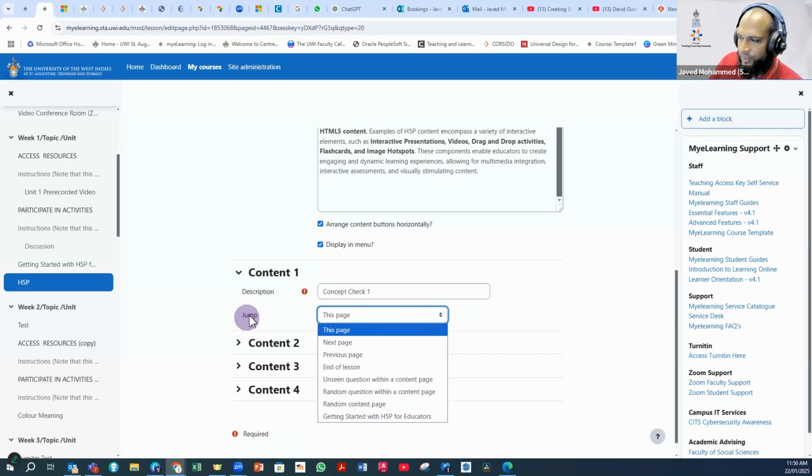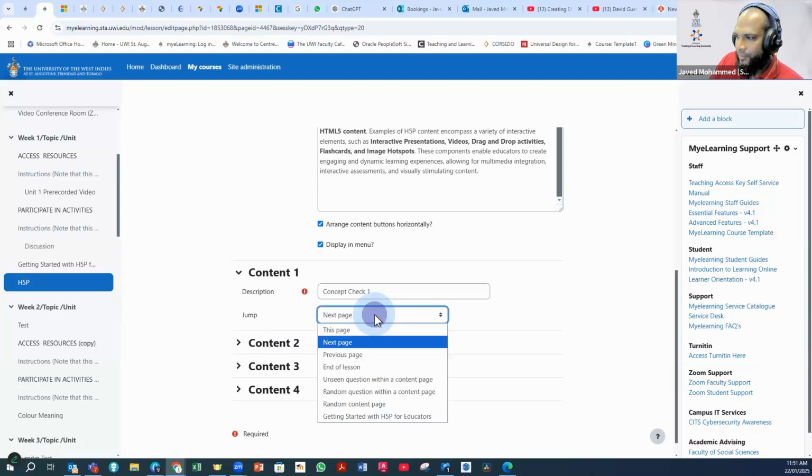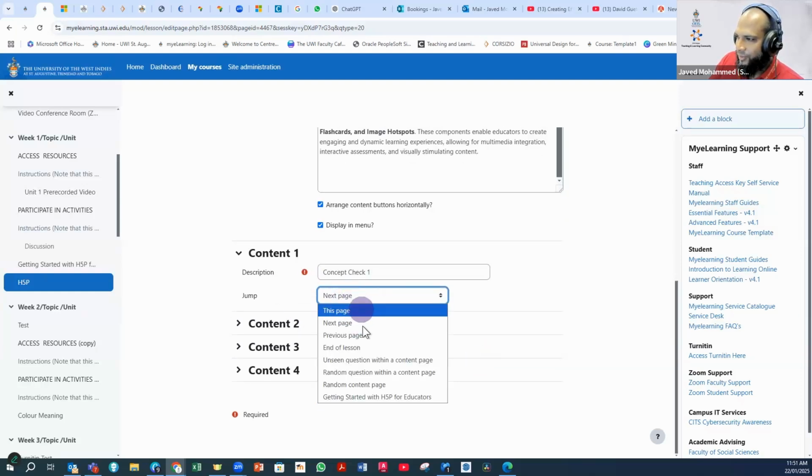And again, you need to tell the system where you want it to jump. Let's keep it simple. Select next page.